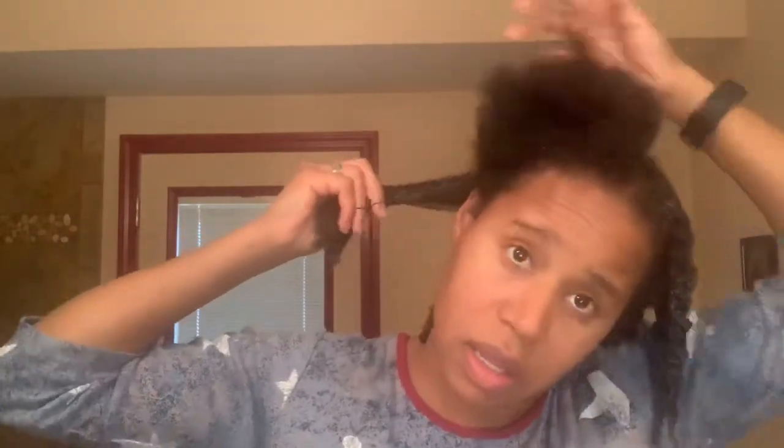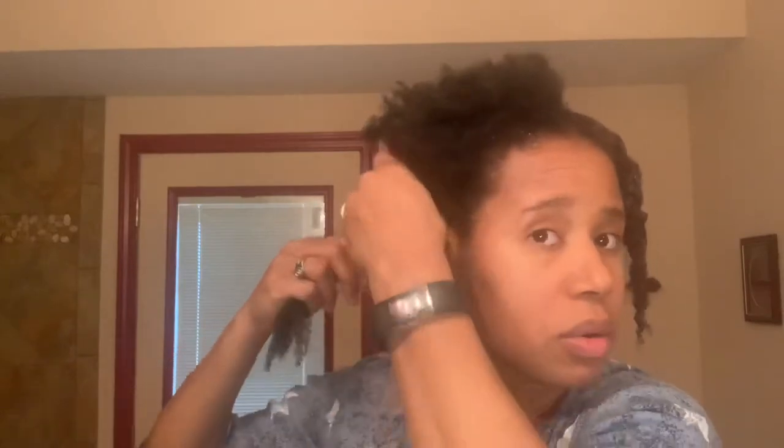I had box braids with tracks for almost three full months — this was my first time taking them out and going through my hair and washing it. I was expecting a lot of breakage because usually I would comb through and get a huge amount of hair. I used to have horrible breakage. That's one thing I've noticed since I started taking care of my hair — before I would just wash and condition with whatever I found on the shelf, then braid it right back and put the tracks on.